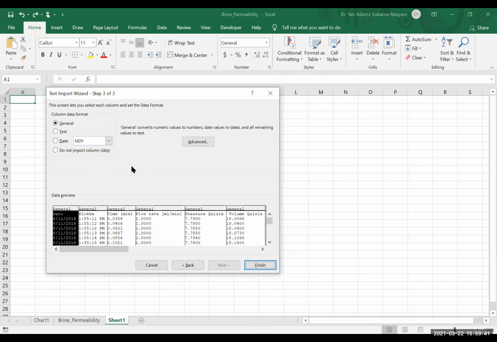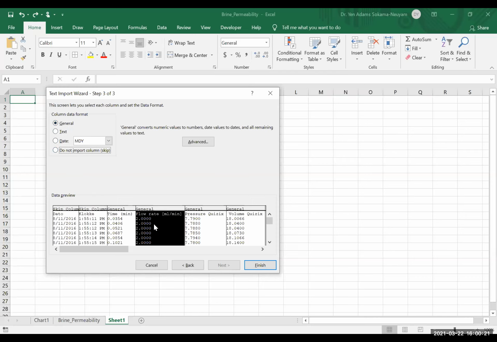And then this is where you specify the data type and the data you want to import and those you don't want to import. I already said that we are not interested in the date. So for date, I'm going to say, do not import column. Then I'll come to clock or the time reading at the time. I don't need it, so I'm going to say do not import column. The time is important to me, so I'm going to keep that, and I'm going to keep the data format as general.